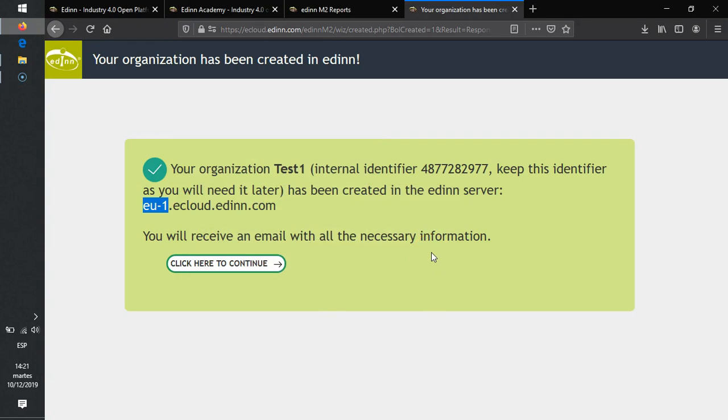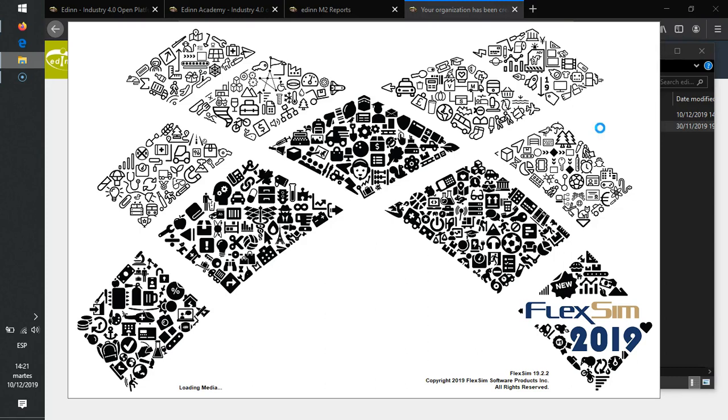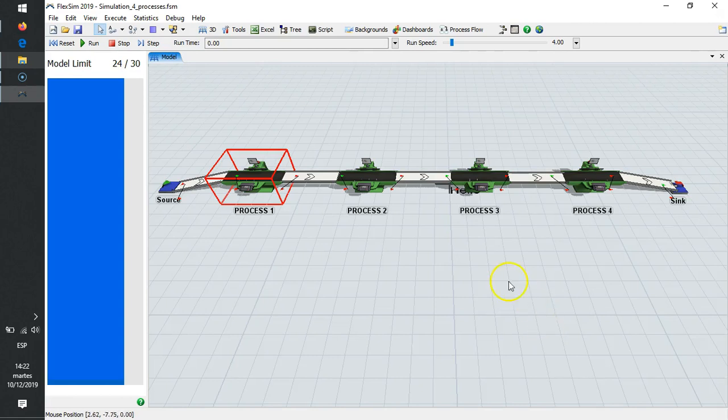So now we have almost everything. We just need to open the Flexsim file. And if you installed Flexsim correctly, as you can see here, version 19.2.2, as I said, this is the free version of Flexsim 19.2.2. If you install it correctly, then Flexsim will open up and open the file as it is doing now. Once it is open, you can see we have 4 processes and the conveyors in the middle, and I can just run it.